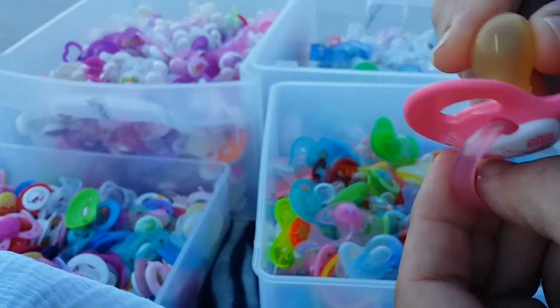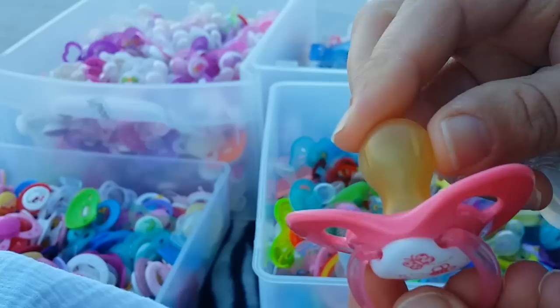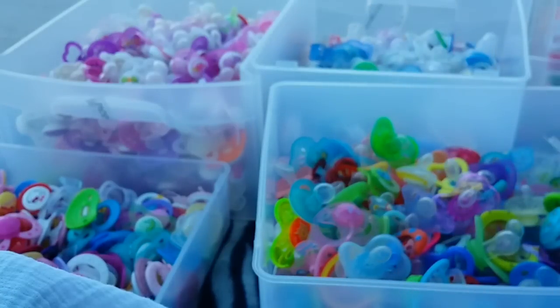These are kind of fun for McCrory babies, because they fit really nice and they don't fall out — McCrory dolls have kind of a large mouth. Also Lorna Miller Sands, the babies that I have of hers, they're kind of big-mouthed. So those are kind of fun to use in those.